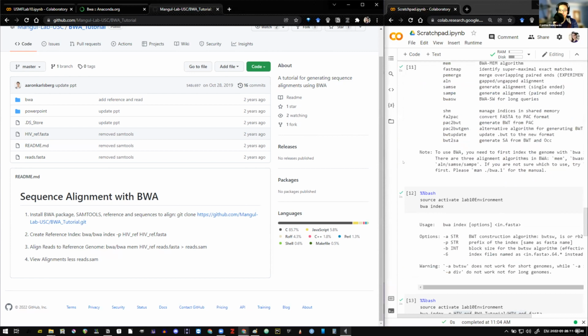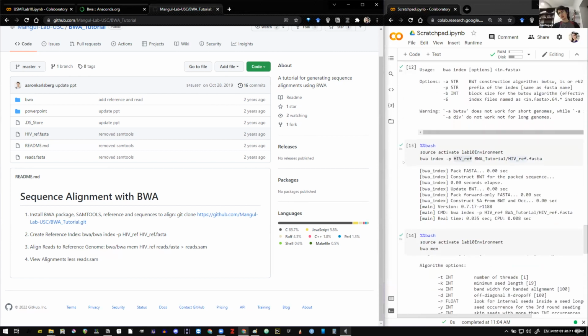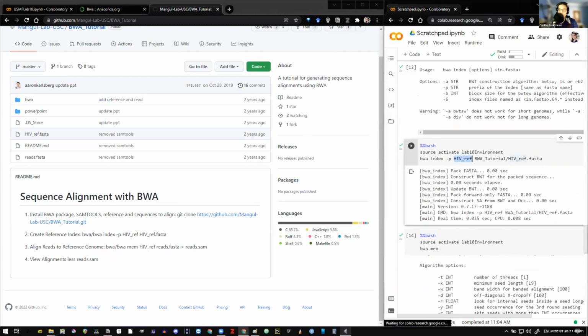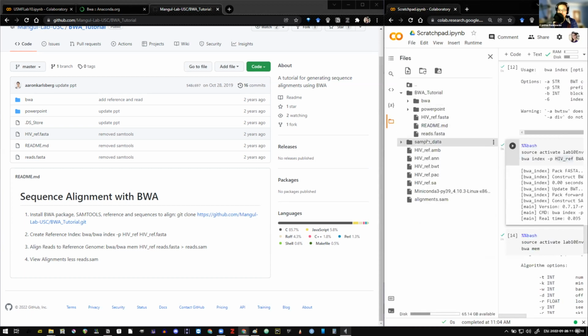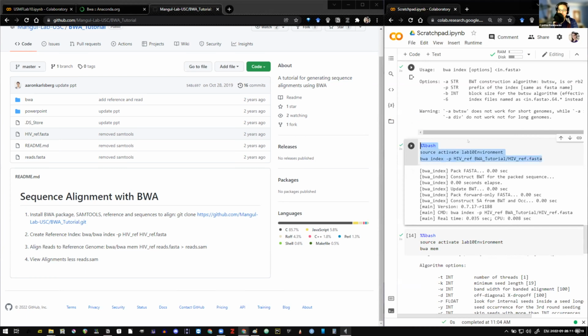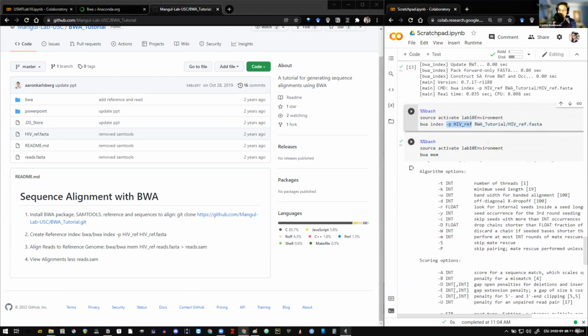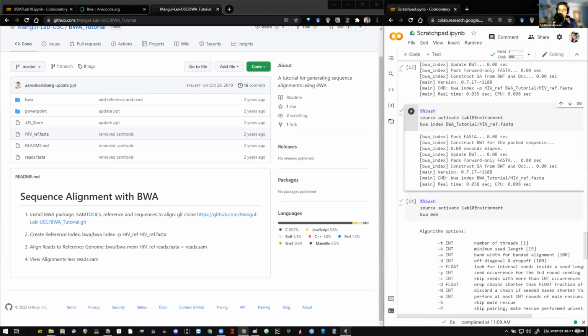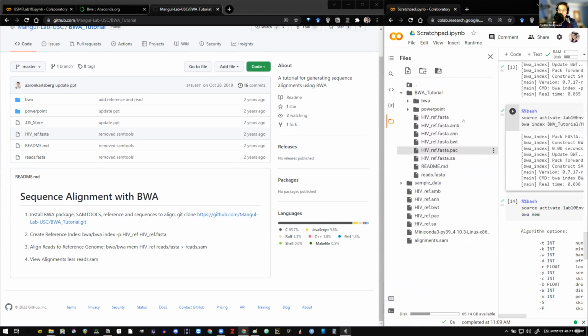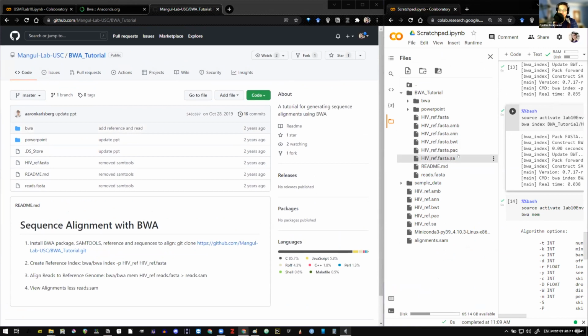For example, I don't understand the meaning of a prefix. Why do we indicate it? I understand why we indicate the file which we operate with, but what does the prefix do? The reason we indicated this prefix during the index step was that this way it creates the files within the context folder, because this is what we want to use as our project folder. However, if you run this code without the prefix, it'll put all the files within the Git repository. And as I mentioned before, we're not interested in making adjustments to the repository here. That way, it makes it kind of messy to have the files of our analysis mixed with the files that are in this repository.